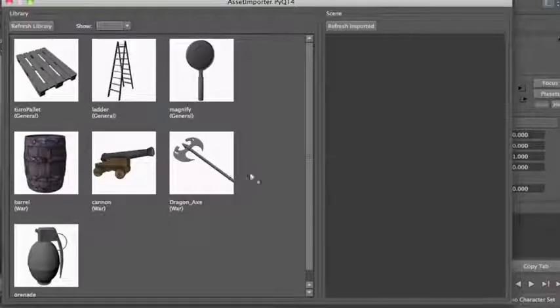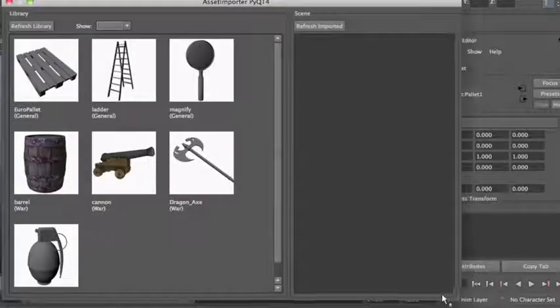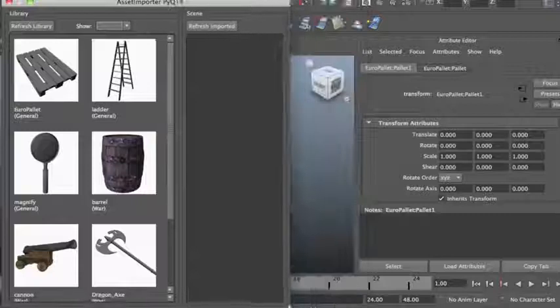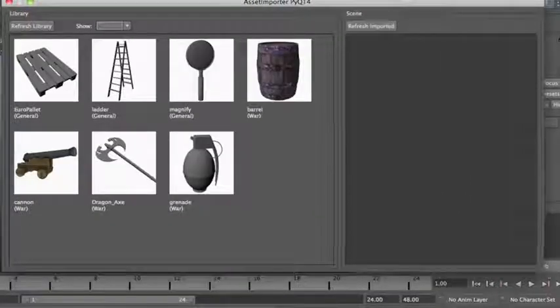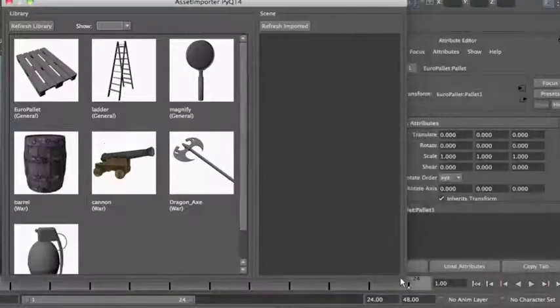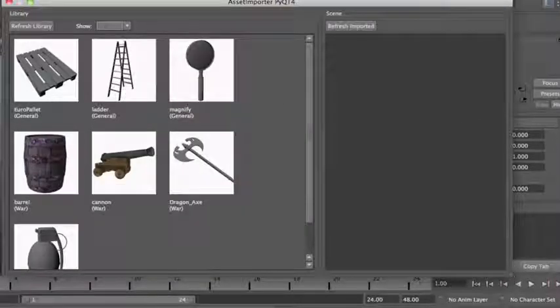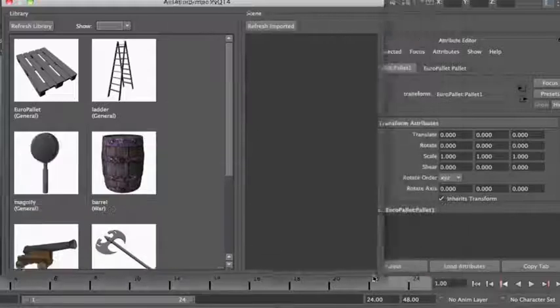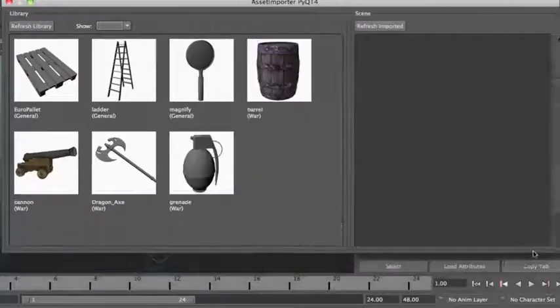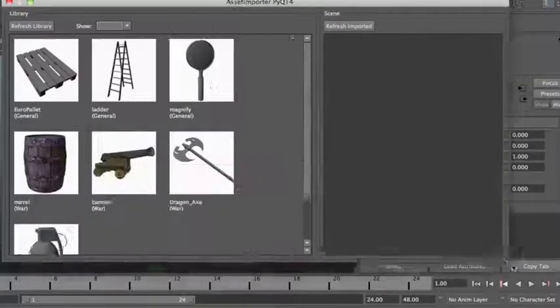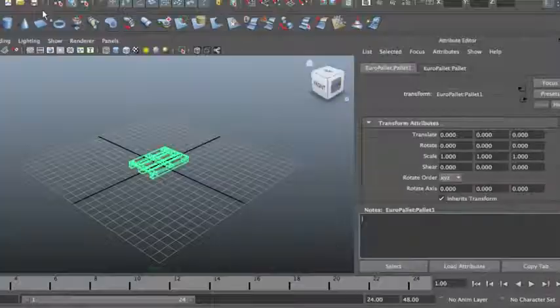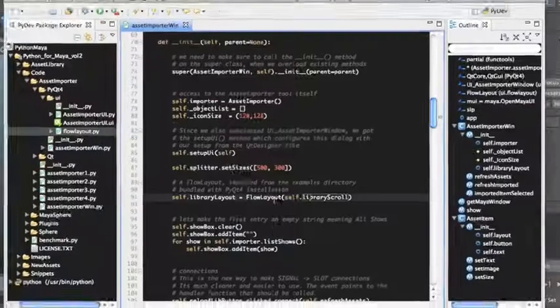Now watch what happens to the layout of these icons as I make the window smaller. They automatically reflow. That's not something you get with the Maya layout as far as I'm aware of with the grid layout. You have to specify how many columns, but this flow layout automatically recalculates the row column configuration, which is really great. So that's another cool thing about PyQt.